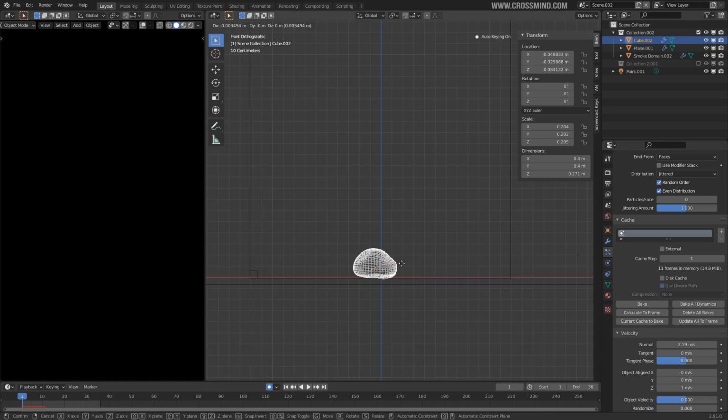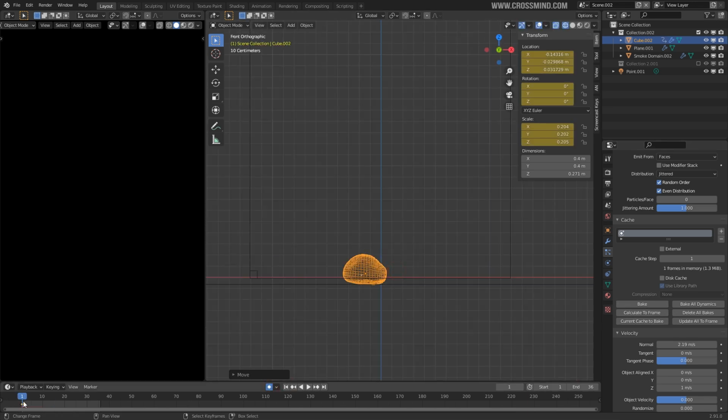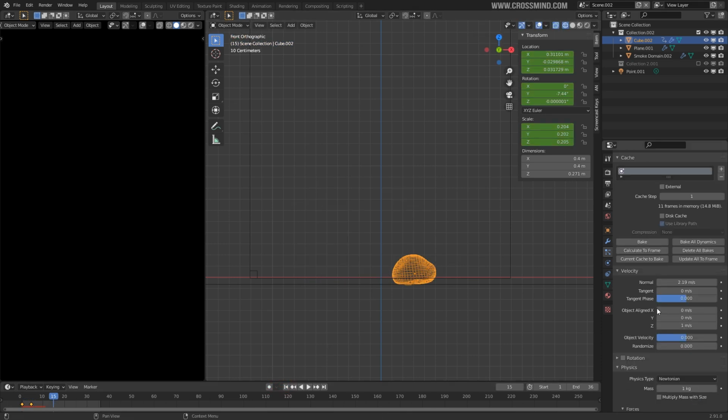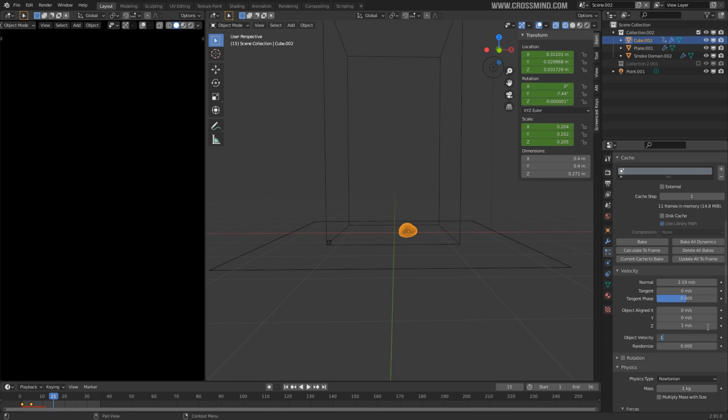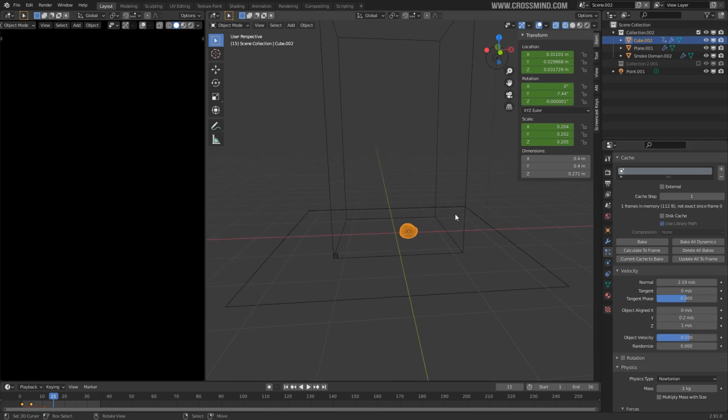If we animate our emitter from here to here, then we will be able to use this velocity. Yeah, that's quite stupid. 0.1, add some into point like y velocity.